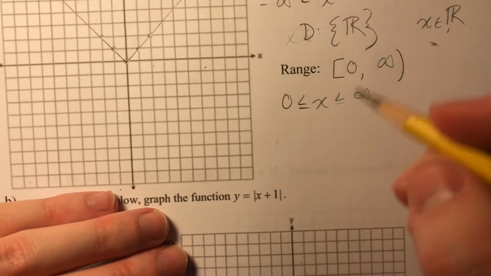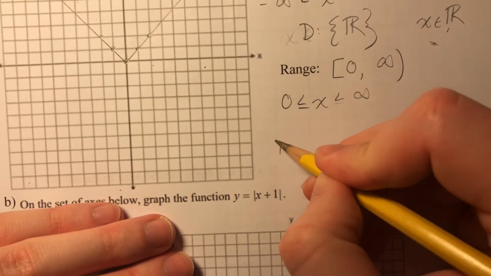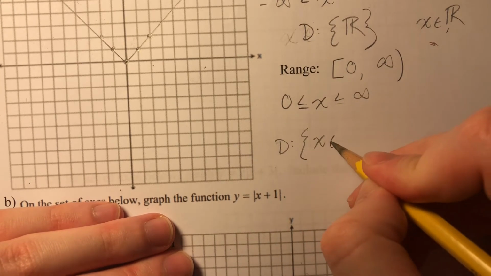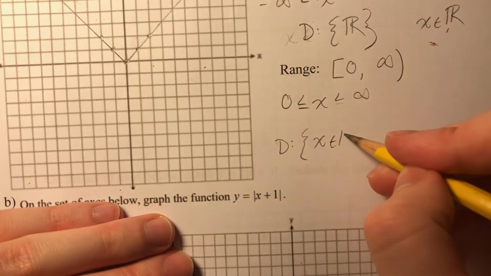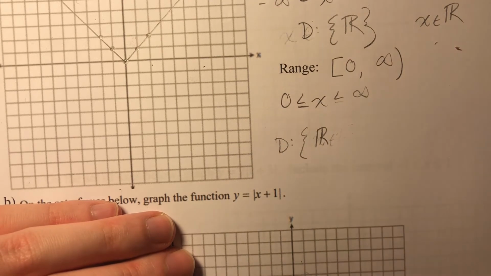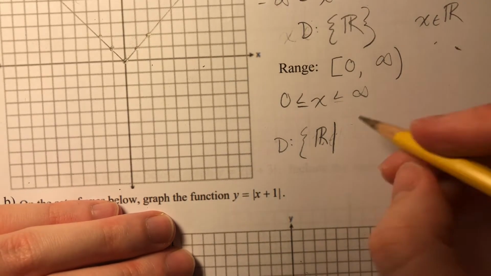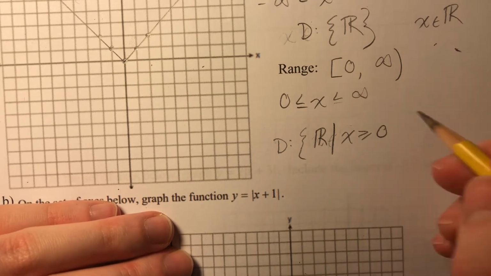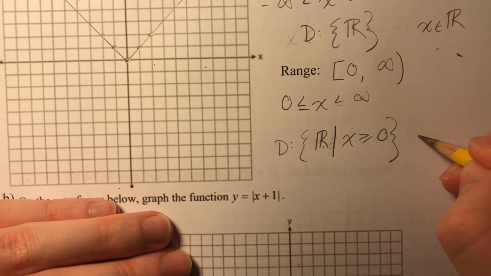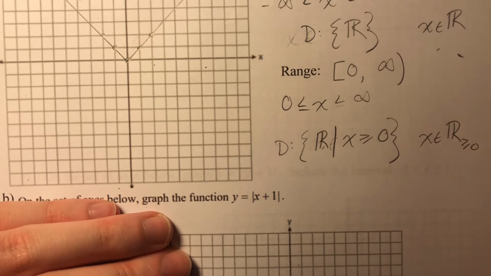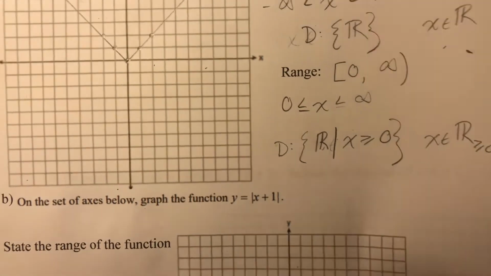All right, in set notation, we could say that x belongs to the real numbers. Actually, I guess you would say here, y is in the real numbers, given that y is greater than or equal to 0, because it can't be negative real numbers. Or they might say y belongs to the real number set greater than or equal to 0. I've seen professors do that as well. All right, that's just for part A.